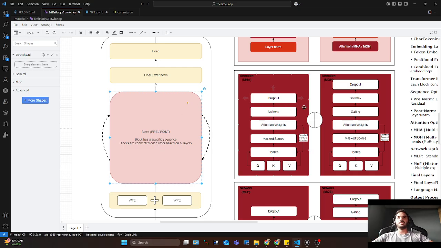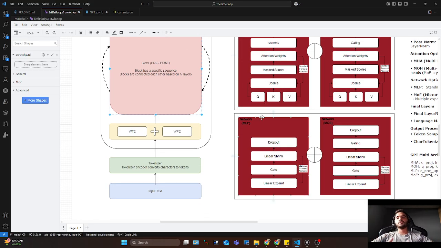So in the middle, we see that we have two types of attention. Of course, we don't use both attentions together. This repository lets you choose which attention mechanism you want. For example, here we have the MHA, which stands for multi-head attention, or MOH, different implementations with different steps. And of course, we have different options for networks. We have the MLP, which stands for multi-layer perceptron, and we have also the MOE, a new modern technique. These are not the only implementations that we have in the model.